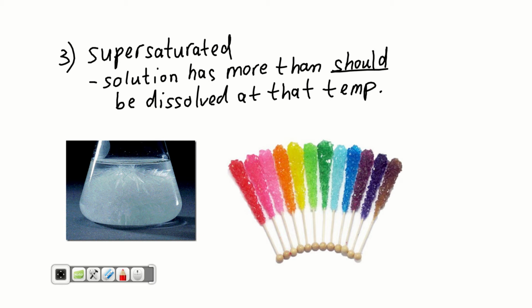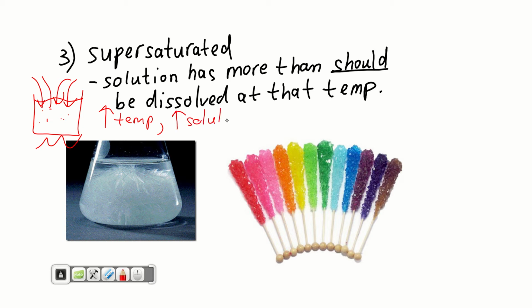This is something that's a little tougher to do, where basically what you have to do is have a solution and heat it up. You start adding your solute, and keep adding your solute. All right, so you have a ton in there at a high temperature. We're going to see in a moment that with increased temperature, we increase solubility. So then what happens is you remove that fire and let the temperature start going down. Well, if the temperature goes down, we should decrease our solubility. And so what should happen is we should start seeing little stuff come out of the solution. But if it's supersaturated, everything stays in the solution as the temperature goes down.